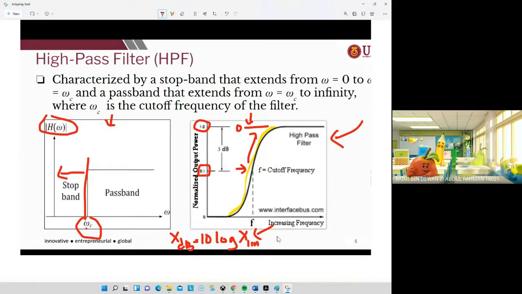Okay, that's the logic why we use 3 dB here. Because it means that from 0 going down, it is 50% of the power, 0.5. So this is X in decibel scale. That's why this number is 3 dB, not simply put there. It means half of the maximum value.